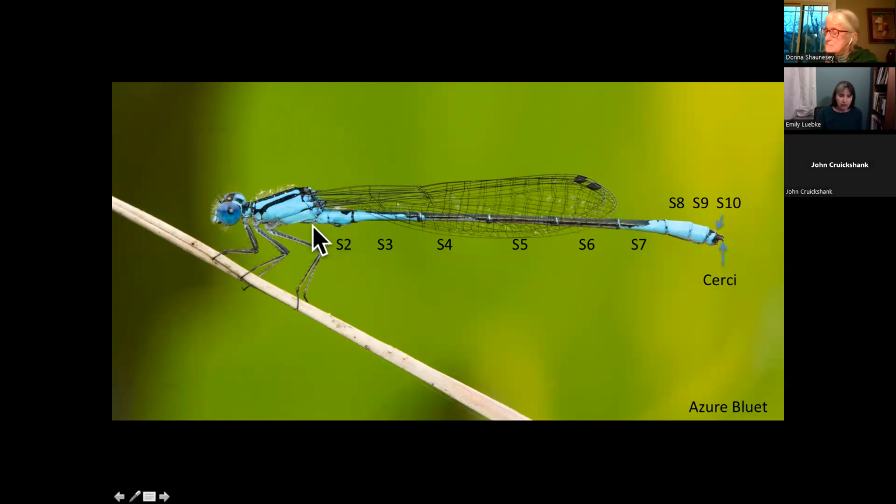The damselflies here have a couple of things that you could look at. One is these stripes here. There's a median stripe, a light stripe that's called the anti-humeral stripe and a dark stripe called the humeral stripe. And the size and the way that those are positioned can be helpful as well. This one, the azure bluet, one of the main things that makes it distinguishable is the amount of blue here, this solid blue on S10, S9, S8, and a lot of S7. So that's one of the key features for identifying this particular one.